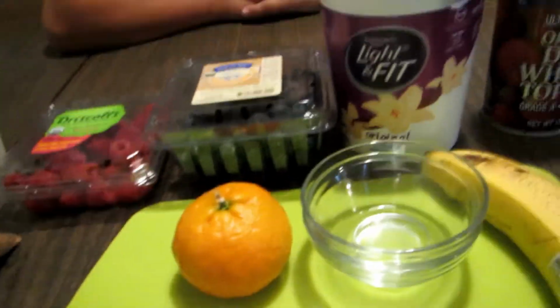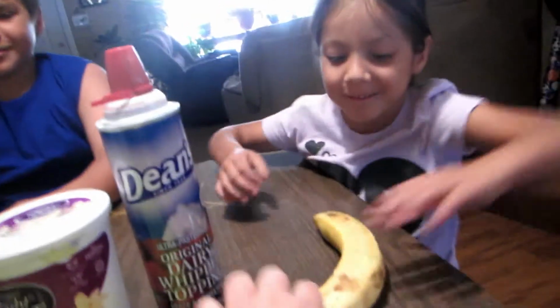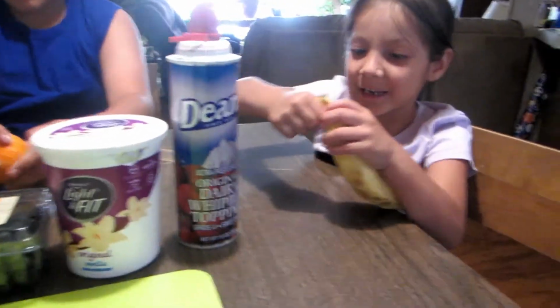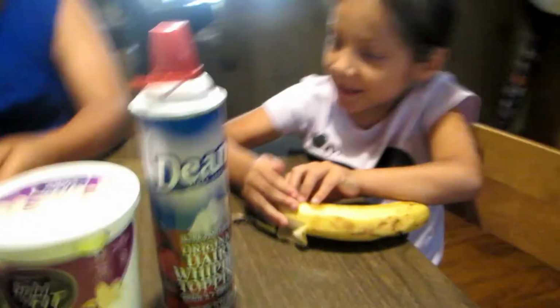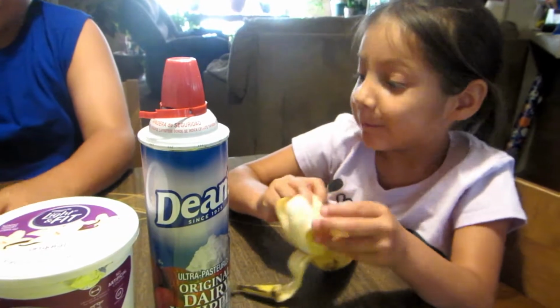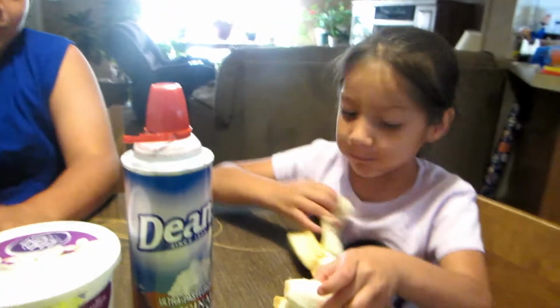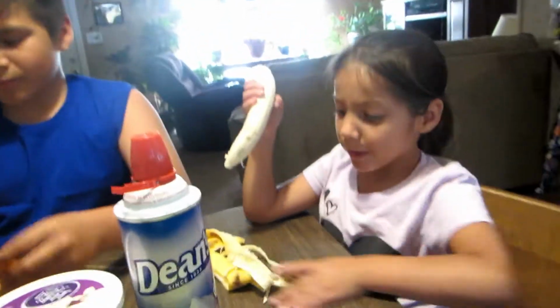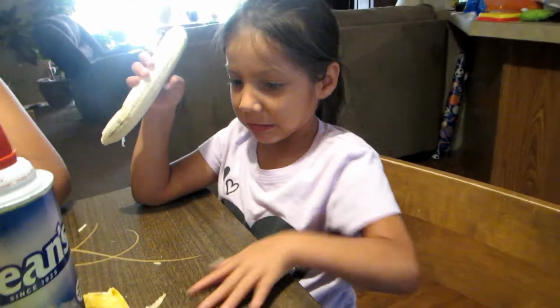So the first thing we're going to do is Francisco's going to peel the orange, and Sarita's going to peel the banana. We're going to do it fast. Make sure your kids wash their hands before they touch the food, which we did. What do I do with these peels? Just leave them on the side for now.